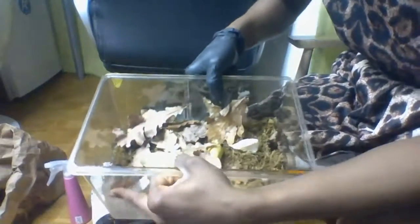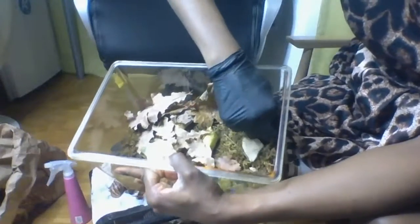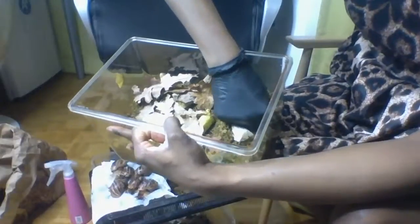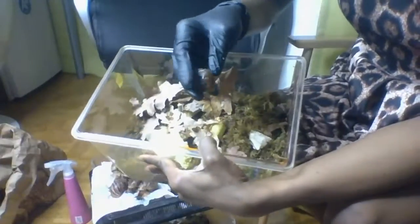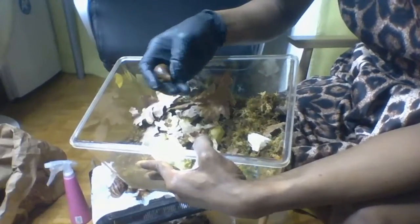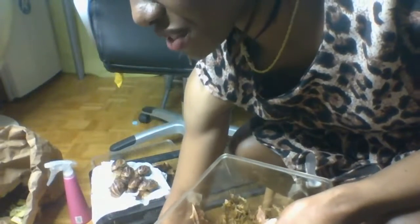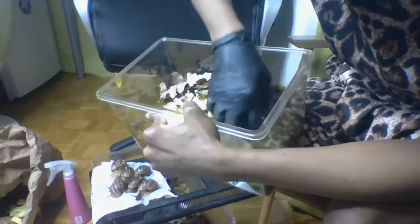So first, I just want us to look for the snail. Oh, good. I already saw one here. See? That's it. I already saw one. Yes, I don't know what this is anyway. All the same, that's why I have both. So I think I'll just put it inside the water. Now I have to look for another one.